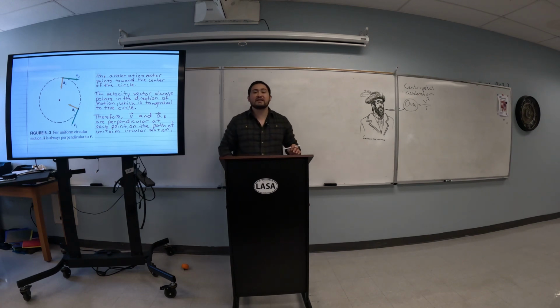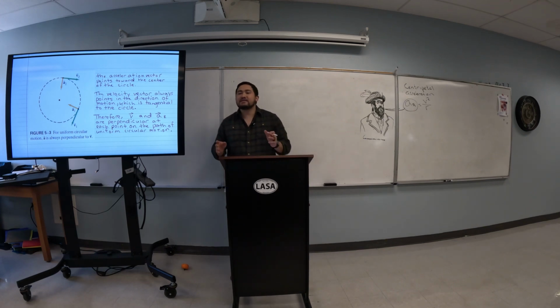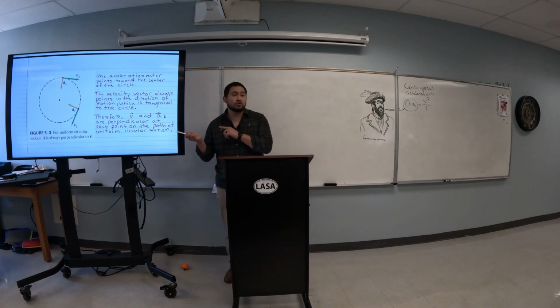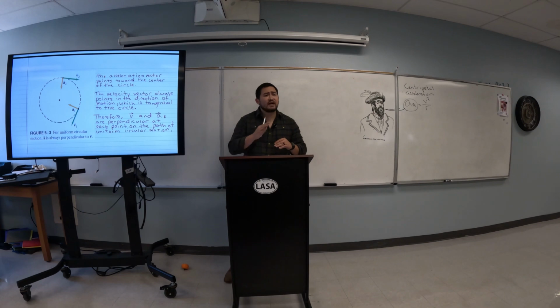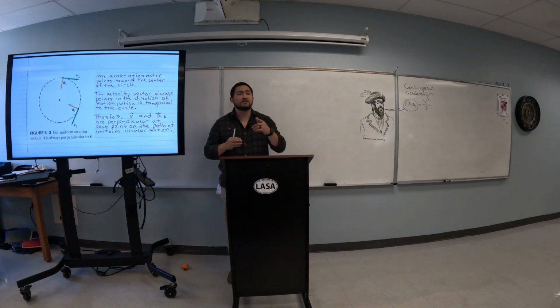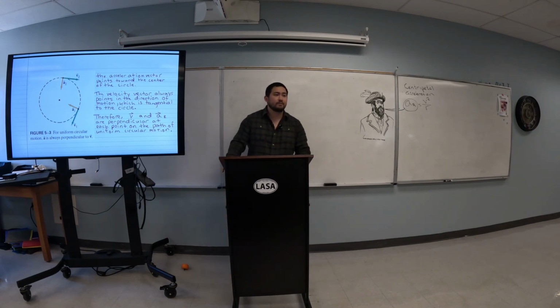So now that we've established that the acceleration vector on an object in uniform circular motion points towards the center of a circle, we can say that the velocity vector always points in the direction of motion, which, as you can see from this image, is always going to be tangential to the circular path, okay? What that means here, guys, is that for uniform circular motion, the velocity vector and the acceleration vector are always going to be perpendicular. This helps with some of our trigonometry down the road, okay?